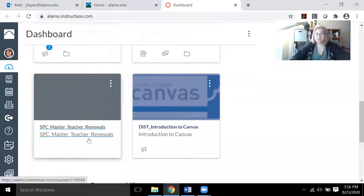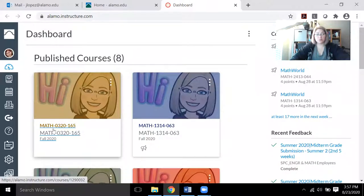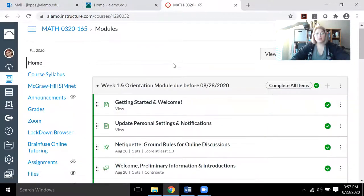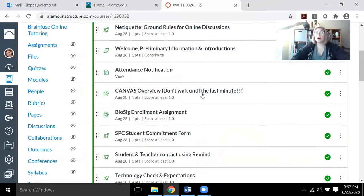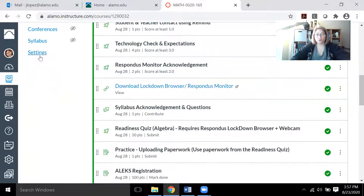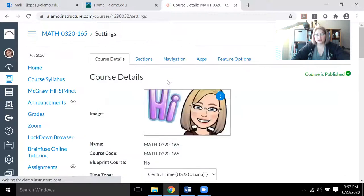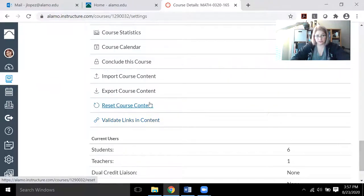But again, as I have explained, mostly everything is going to be housed outside of Canvas for this class. The only things in here are our gradebook and the orientation. So I'm going to look for Math 0320, which is you guys, section 165. In here, it has the whole orientation, okay? I don't have anything else in here other than the orientation. I'm going to walk through this with you, and then I'm going to show you what that other website looks like, so that you can see it and know how to navigate through it.